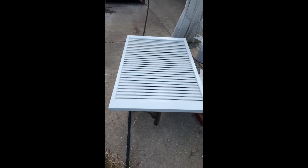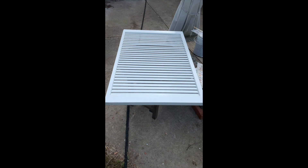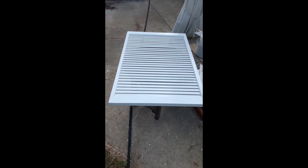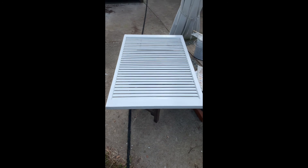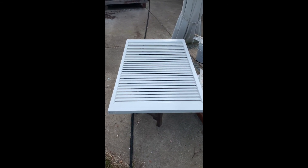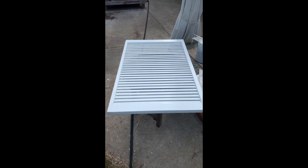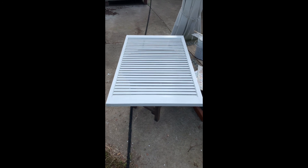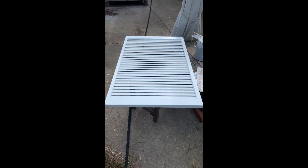This is just one of many ideas for these louver doors because they often get thrown away. I've also used slats from a crib — you can turn it on its side, paint it, and use it as a magazine rack. There are so many things you can do with these instead of having them thrown in a landfill. We'll let this dry and show you how it looks in the trailer.